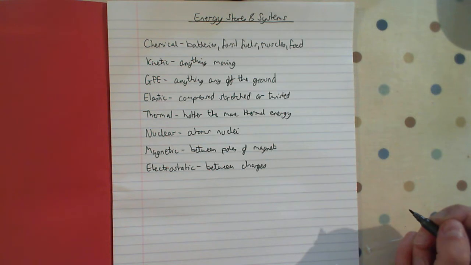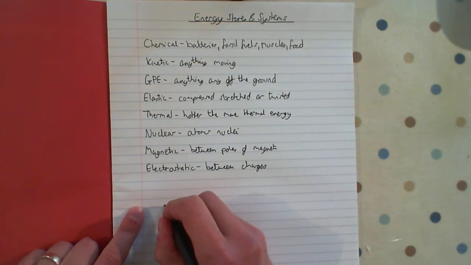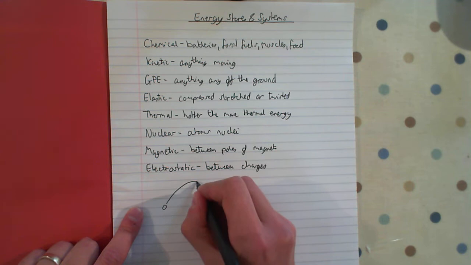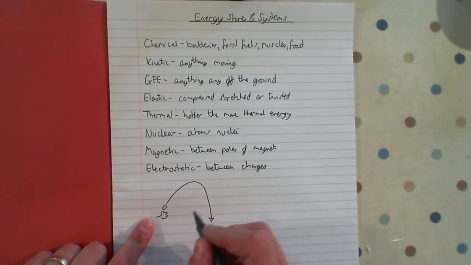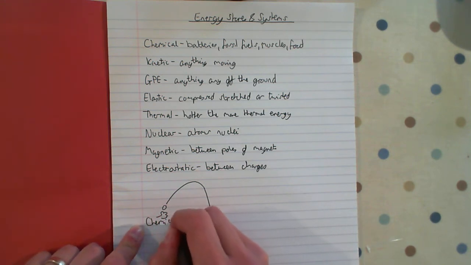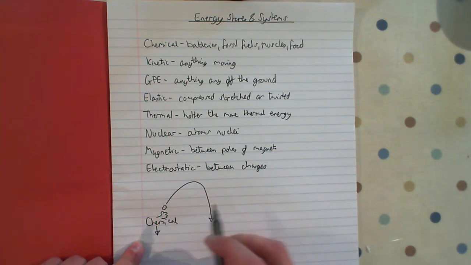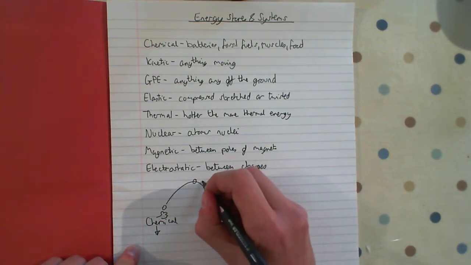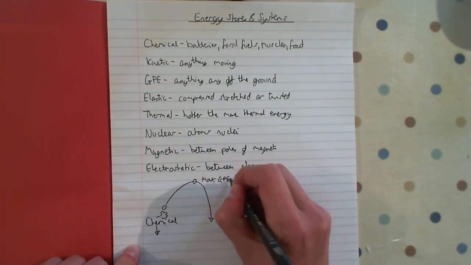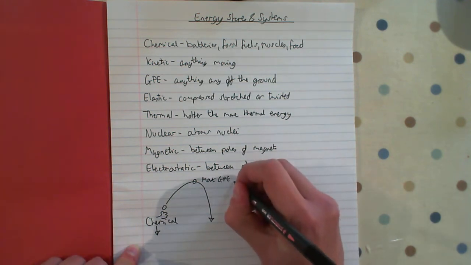There are specific examples of systems that you need to know about, such as an object going upwards. For example, if we throw a ball up in the air, it will come back down. If we're throwing it, represented by this hand, we've got chemical energy store, and we're going to use that chemical energy store up, which is going to decrease. The ball's increasing in height, so the maximum GPE is at the top. So that chemical energy store has been transferred to max GPE, which increases.